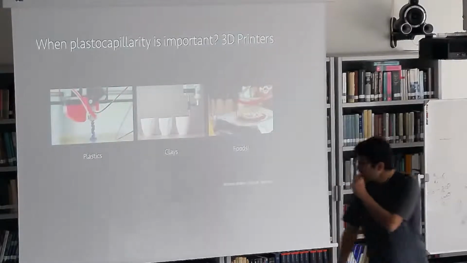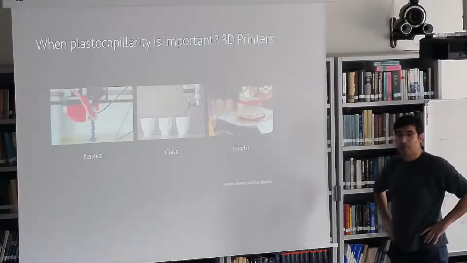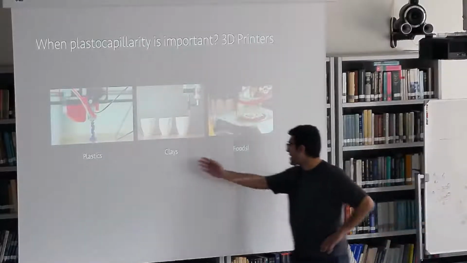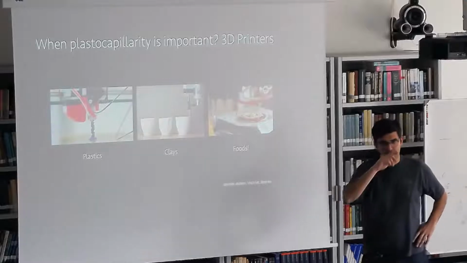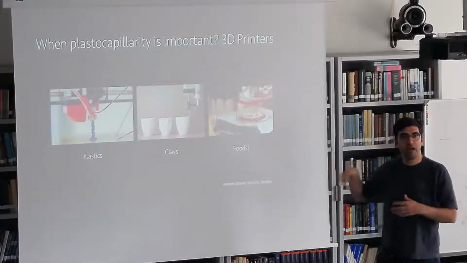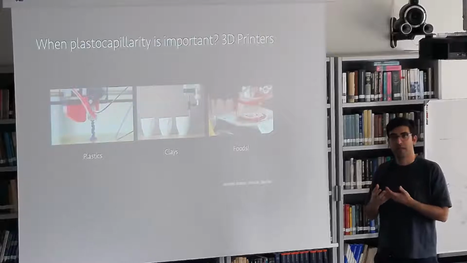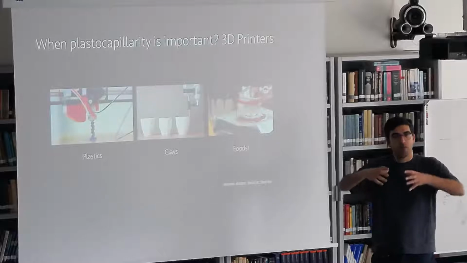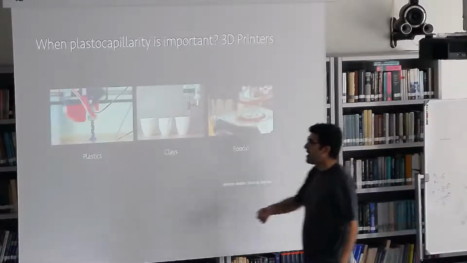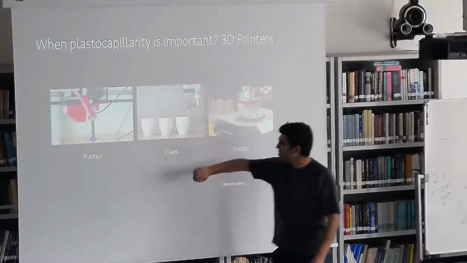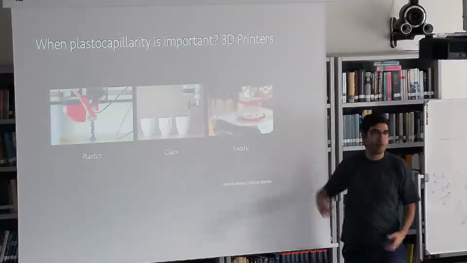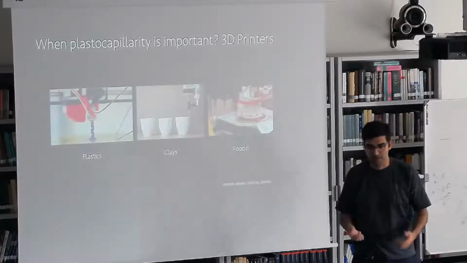If you look at what we can now 3D print, basically by what is available on the shelf, you can print materials like plastics, clays, and more recently even foods. And what they commonly have as a feature is plasticity, because you need yield stress, you need some plastic property to keep your material in three dimensions. It's either thermoplastic after solidification, or clays after they age, or the food, in the case of ketchup or mayo, they come with this soft viscoplastic behavior anyway.